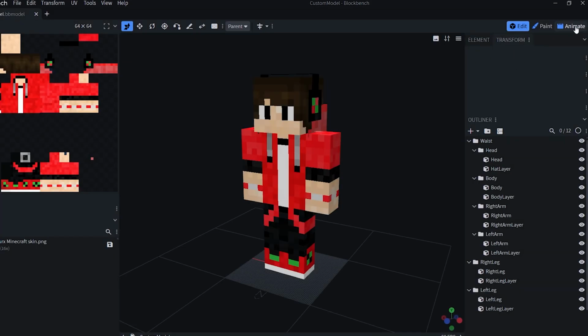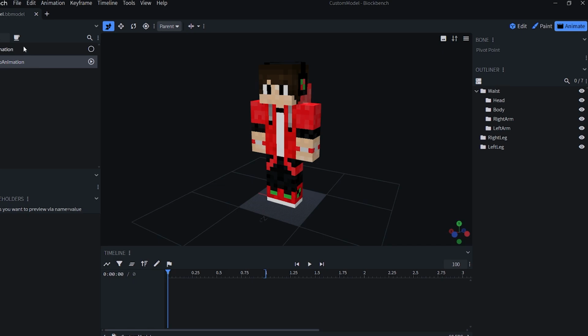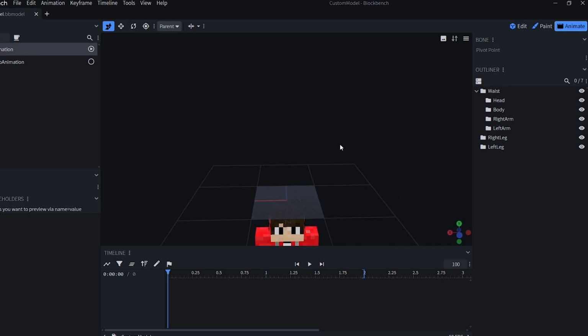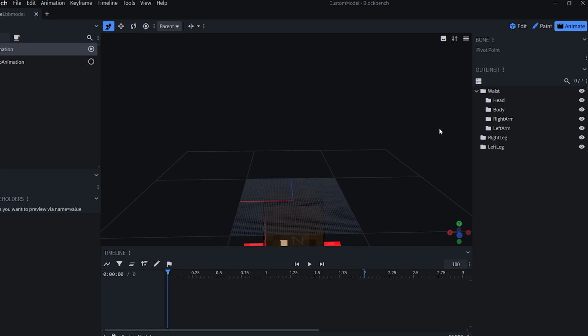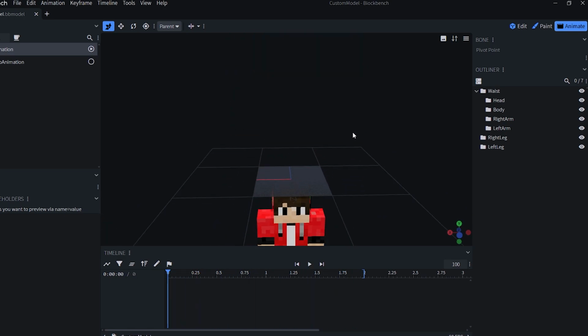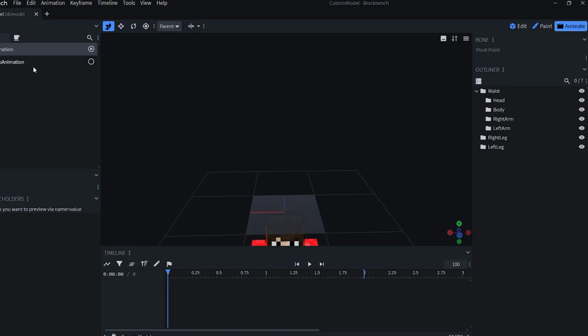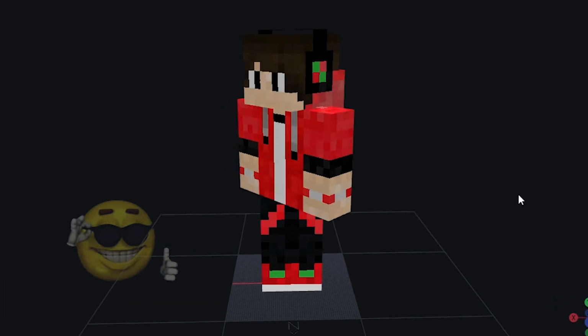And then here I have a few animations that I made. One of them is a looping animation, and one is just a default animation that would stop once it's done. So here is the first animation. It's basically just him emerging out of the ground. That's for whenever he spawns in. And then the loop animation, he's just spinning.